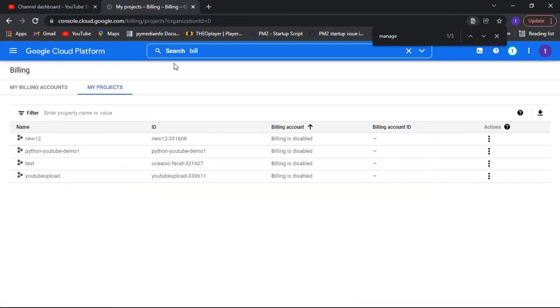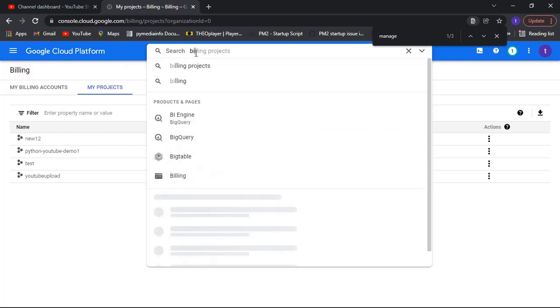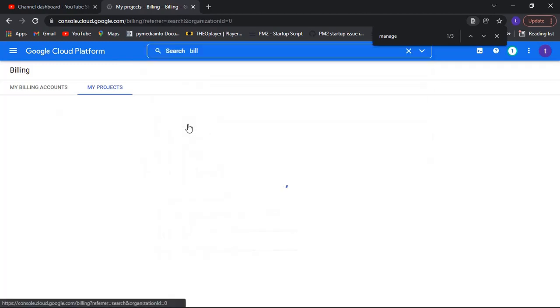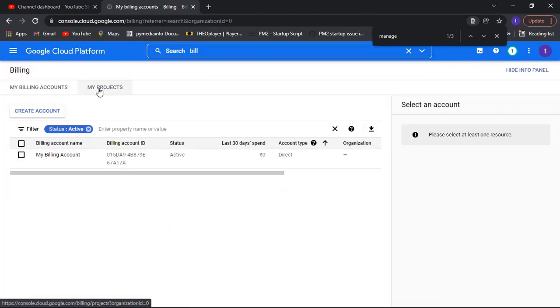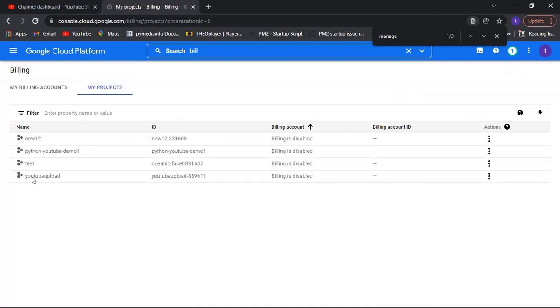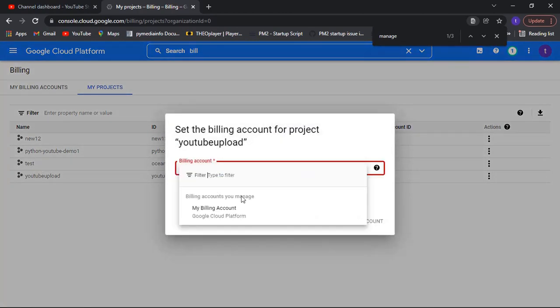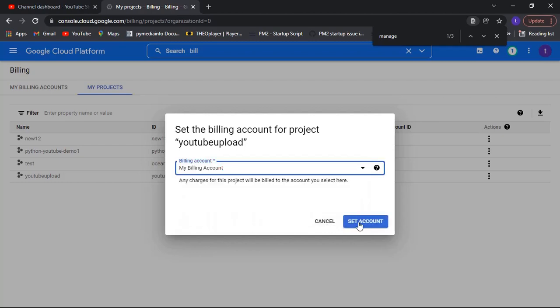So to enable your billing, you have to go to billing again, search for billing, and click on my projects. And here you will see the YouTube project name. Just click on this and click on change billing, select your billing account and click on set account.